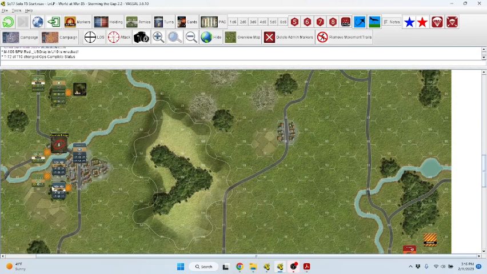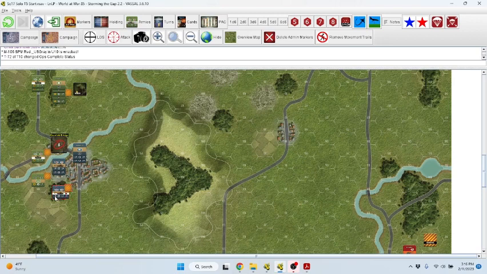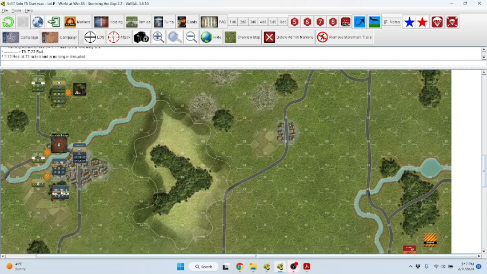Now let's go down. Oh, I needed to try to rally this tank down here. So the bottom tank should have done this first. It's going to try a morale check, and it passes. It is no longer disrupted. Rally the unit. So now we've got this disrupted Bradley and this disrupted infantry here.